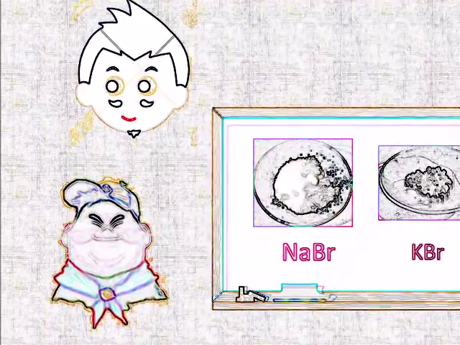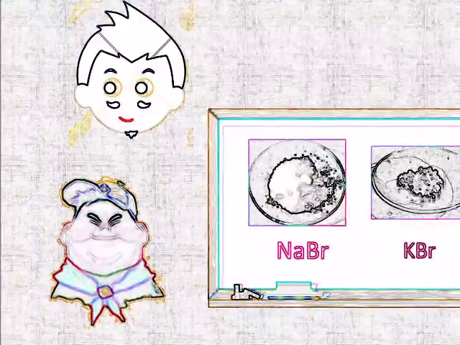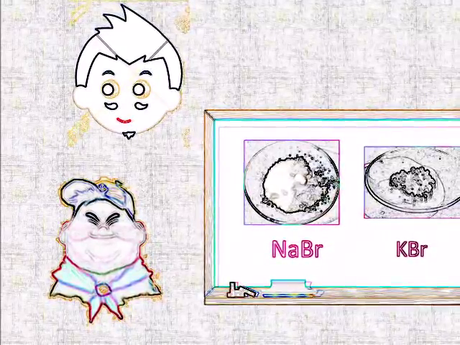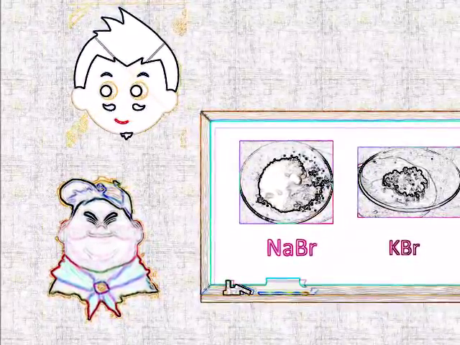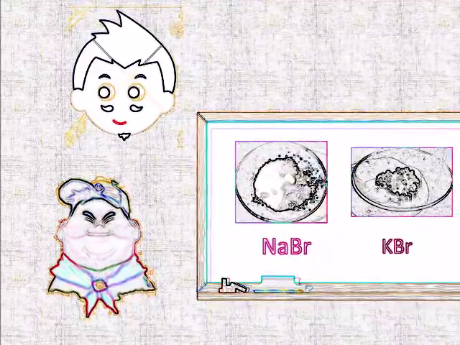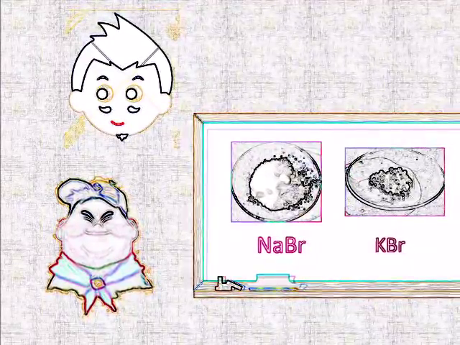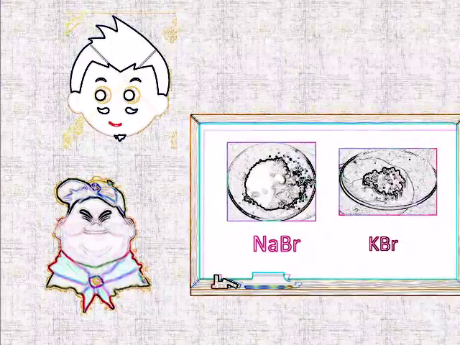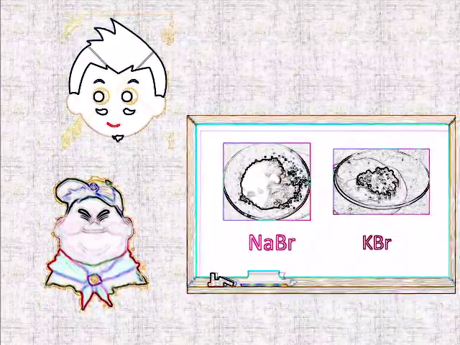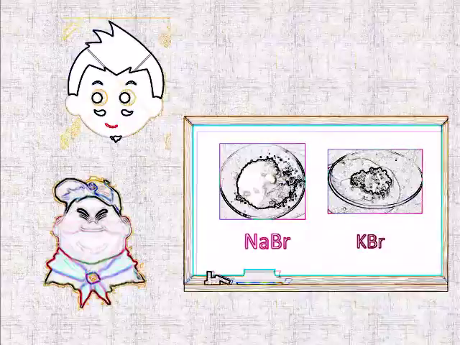"Wow, it has so many uses that are helpful every day," said Robbie. "True," replied Robert, "but bromine is too reactive to exist freely in nature. Instead, it exists as chemical compounds that form with other elements. The two most known compounds of bromine are sodium bromide and potassium bromide. They have a number of uses that include playing a role in the extraction of bromide from the sea."